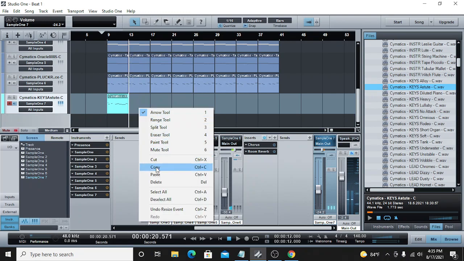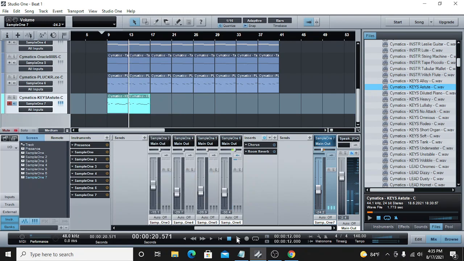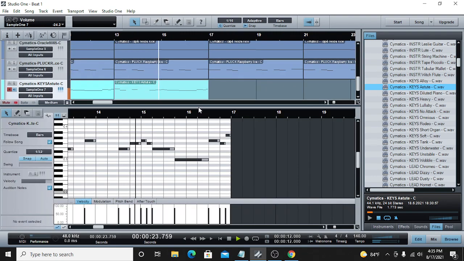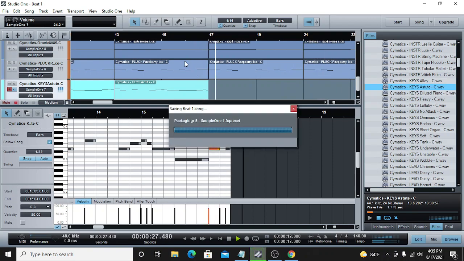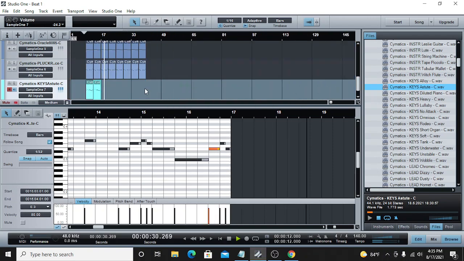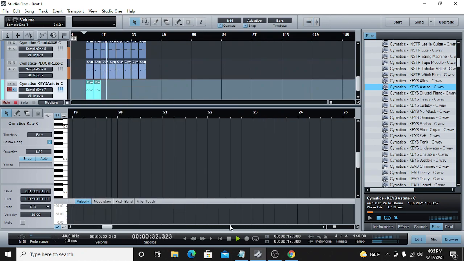Alright, so now that's half of my melody. I do want to create some variation. That's all it has to be, something that simple. You know, we'll start. Yeah, something real simple there.